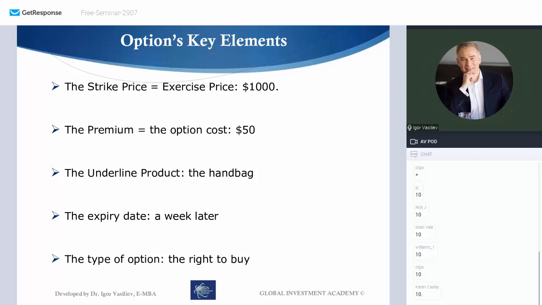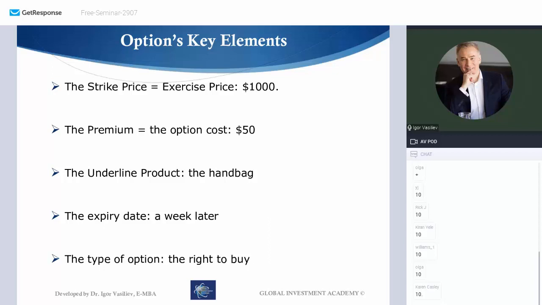Now, then expiry date here was a week later. On the stock market, the US stock market, European stock market, and Australian stock market, they're a bit different. If you look at the US market, normally all options used to end the contract on the third Friday of the month. Every third Friday they would expire. Nowadays it changed. At the moment you can have every week expiration. So some contracts expire every week, so you can sell this option for 1 week only. But also they can last in some cases for 2 years or even more.